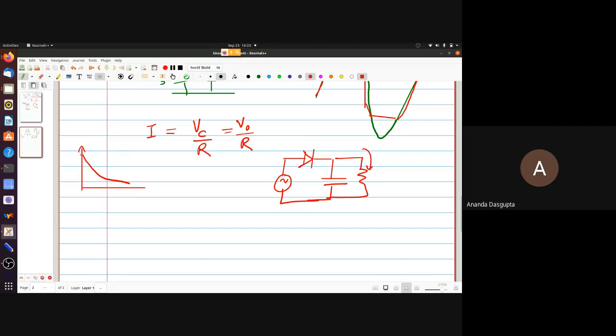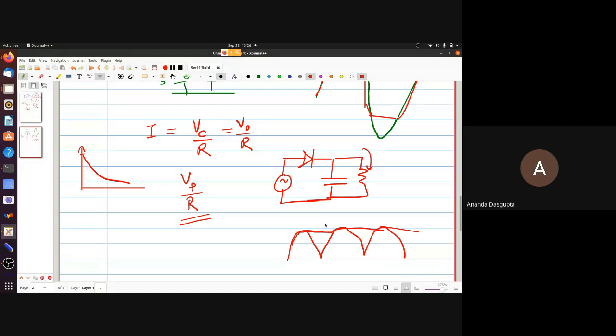It's no longer the peak value, but it's changing little. So I use V_p by R as an estimate for the current, and I said that this is an estimate. It's not exact. I did say at the beginning of the video that the V_p by R is just an estimate. But as long as our circuit is any good, and we hope our rectifier circuit is good, at least the filter really works, what we expect is the output should not really go up and down rapidly. It should go something like this, right? It is coming down, but coming down by a very small amount.